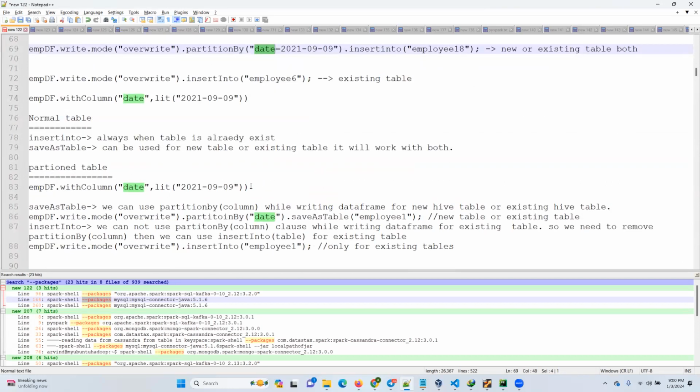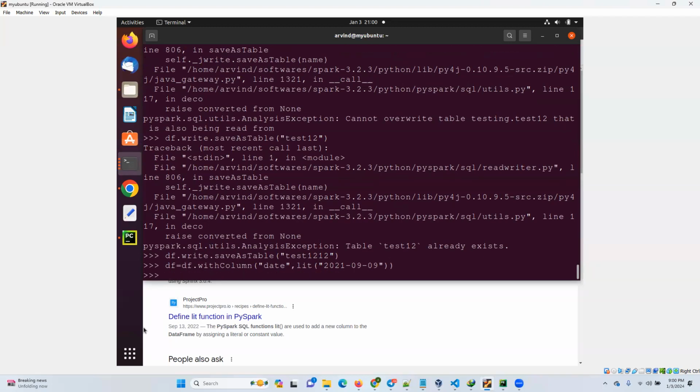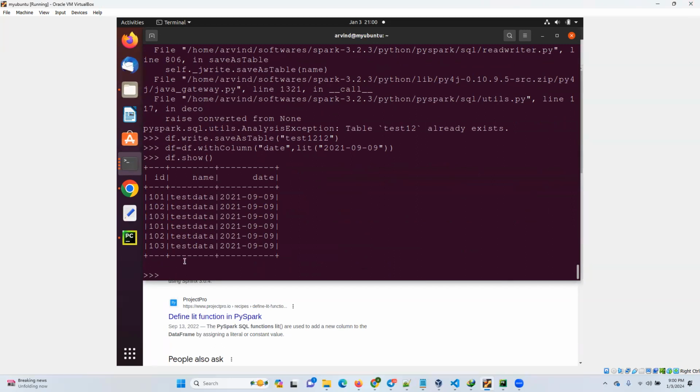In any data frame, I can add the date column. So whatever data is there, df dot withColumn, and I assign df equal to df, so that it will be adding one date column. So if I do now df dot show, I will see one date column is there.